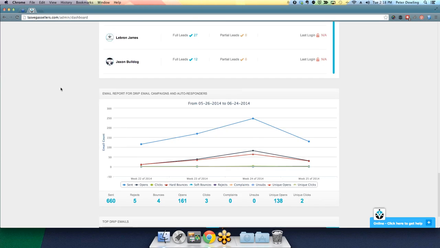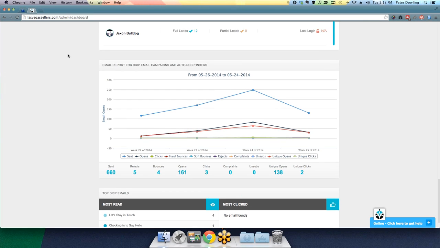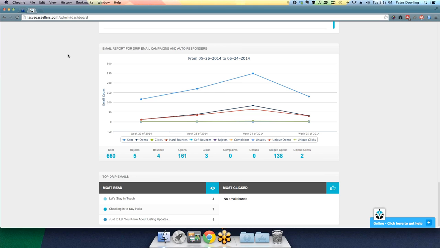Okay? So moving forward, another little preview that we have here is for your email reports. Again, you can access that in the same area as email reports from before, but we put this preview right on your dashboard for you as soon as you log in. It's basically the same thing as the email reporting from before Prime Seller Leads 3.0. So you can see all of this great statistical information here: how many emails were sent to people, how many people opened them, if people rejected them, had any complaints, unsubscribed, unique opens.